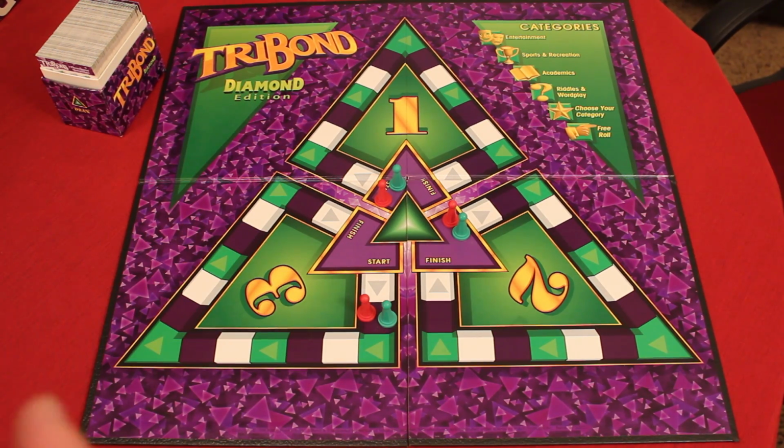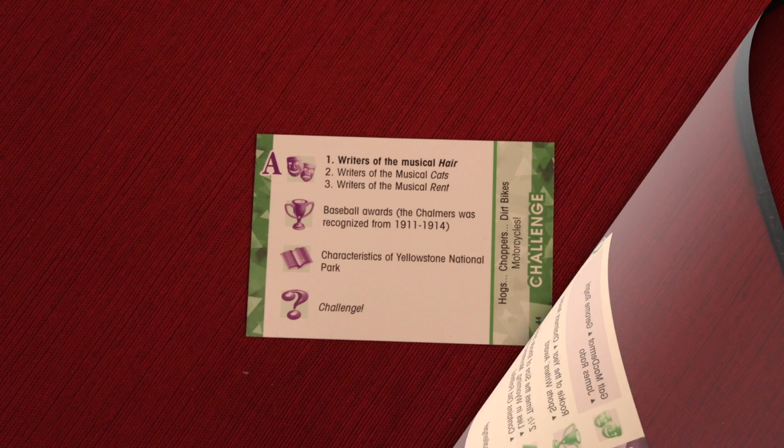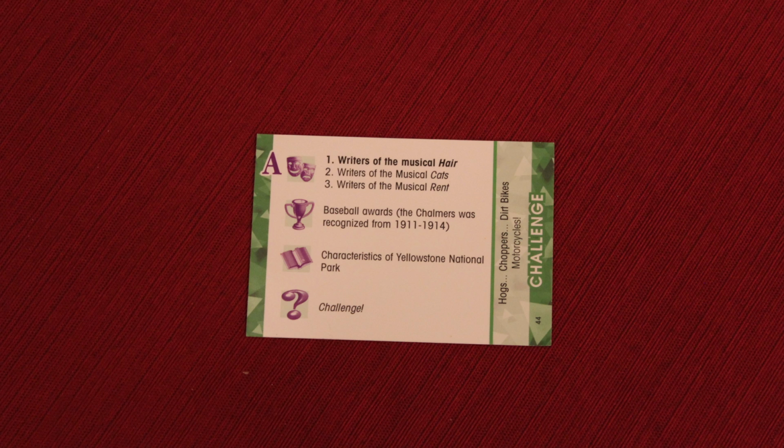And so now we have some other things that you might want to know about. There are some multiple choice questions, and those are highlighted in sort of a purple shade, where they would say Galt McDermott, Jerome Ragni, and James Rado. And then you would read the 3 different choices, and it's a multiple choice question. So those ones are a little bit easier.